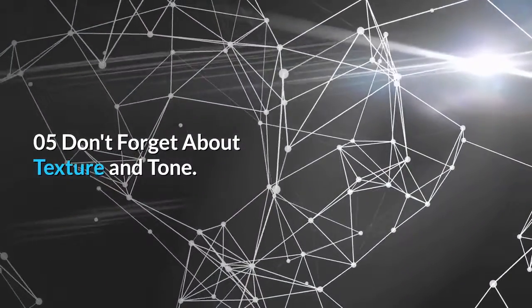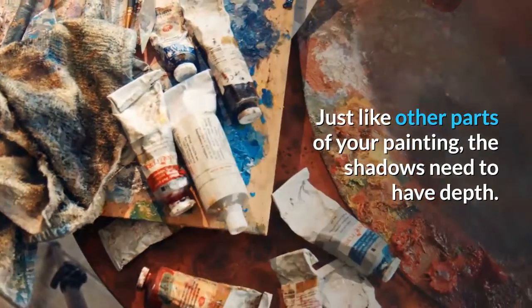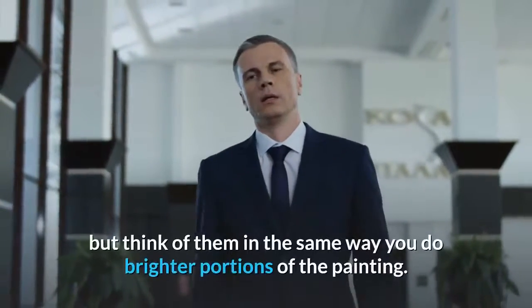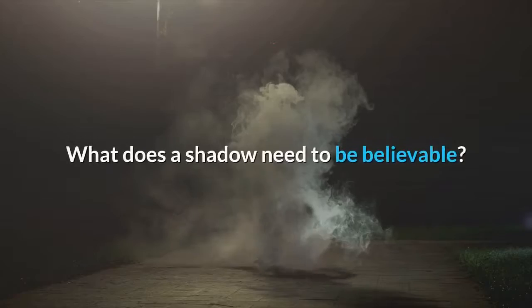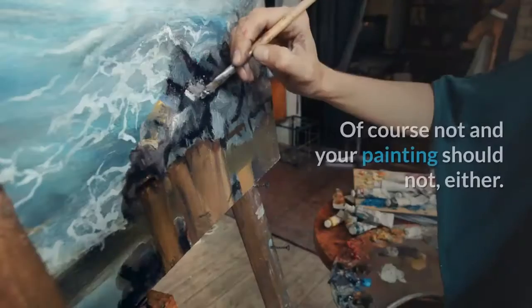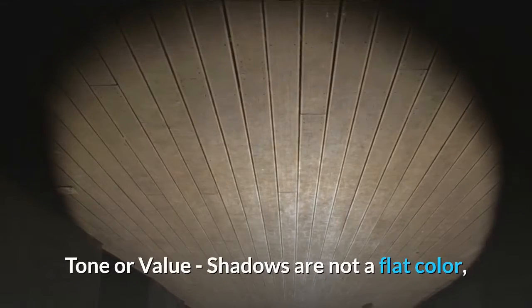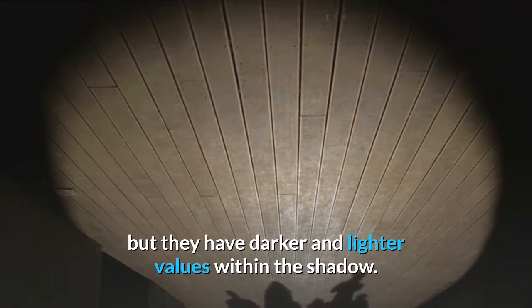5. Don't forget about texture and tone. Just like other parts of your painting, the shadows need to have depth. Avoid painting flat shadows, but think of them in the same way you do brighter portions of the painting. What does a shadow need to be believable? Texture. Look at the shadows around you right now. Have they lost all detail and texture? Of course not, and your painting should not either. Tone or value. Shadows are not a flat color, but they have darker and lighter values within the shadow.